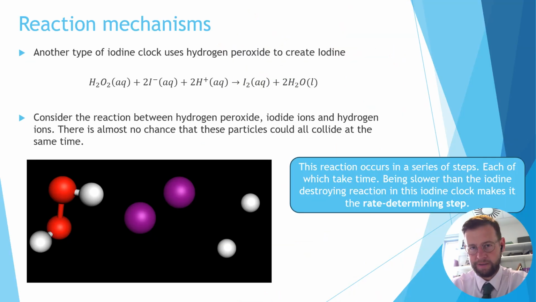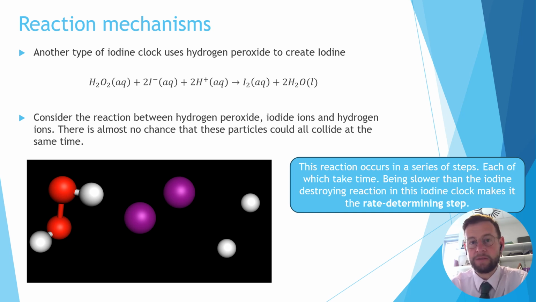In the previous presentation, we looked at the iodine clock. Basically, it was a pair of reactions occurring at the same time. One of them was producing iodine and one of them was destroying it. The reaction came to an end when the second part of that reaction, the destroying iodine, stopped and iodine was left over, and that would change the colour of the starch that was added to it.